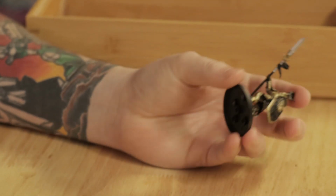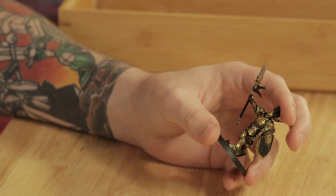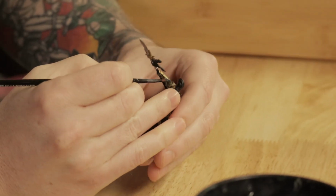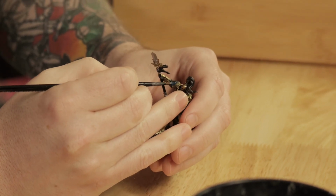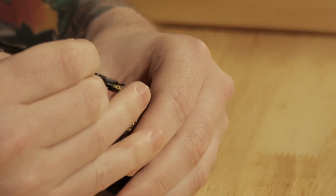So for this color, we're going to be using Cantor Blue. It's a little bit of a darker blue, but at the end of the day, it's going to sit a little better. And it's also got a much better opacity, which means anytime that we spilled gold on a shoulder pad or on the shield, it's just going to cover a little bit better.